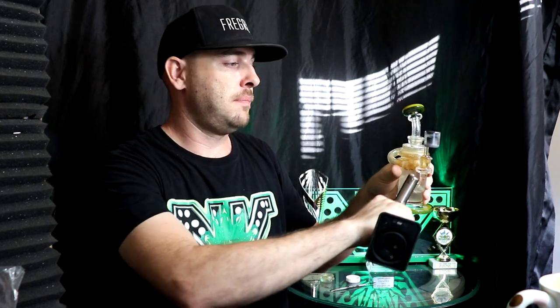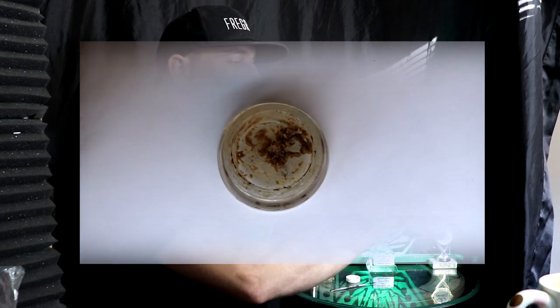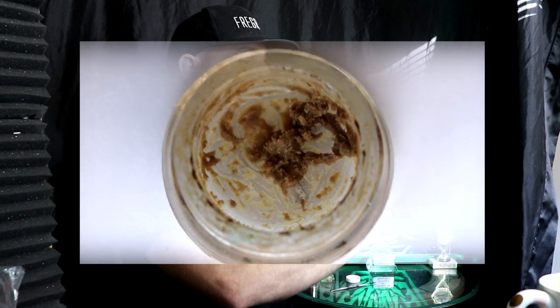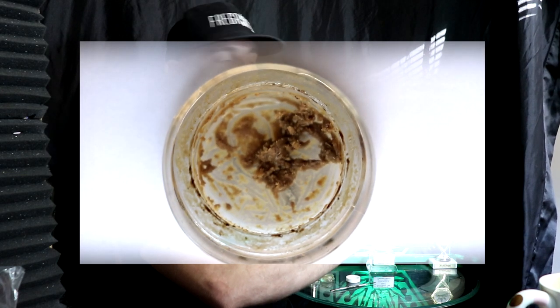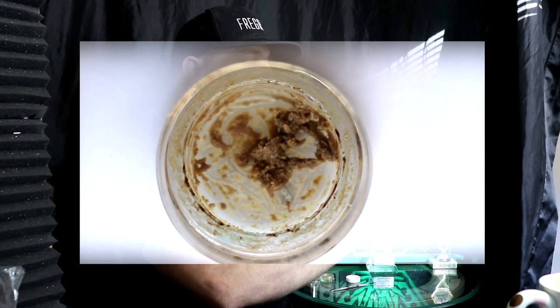I want you to look at it one more time. My rig's a little dirty, but you know how we do it — we're going to rip this bitch anyways. You guys ready? Like normal, I got a couple close-ups, so as soon as this torch starts hitting I'm going to show you guys some close-ups. Don't mind the noise. So as you can see, it's a decent butter consistency. It turned out pretty awesome — it buttered up after about two days after I pressed it. The hash itself actually turned out in really good shape.